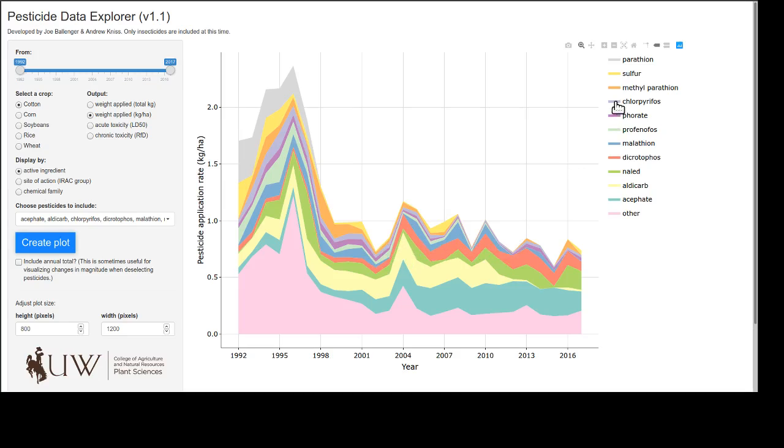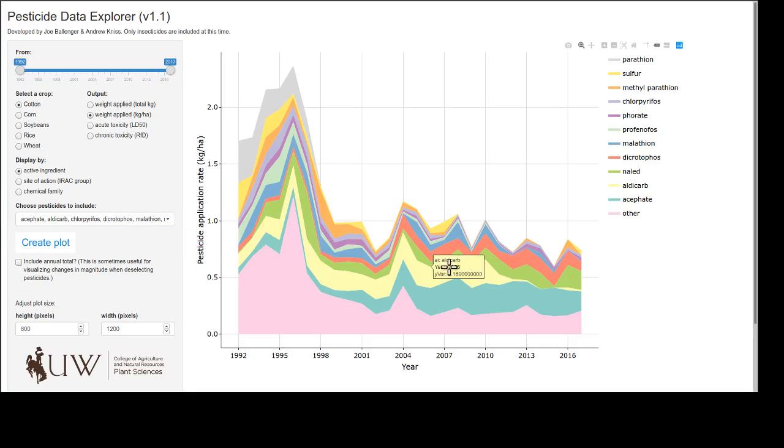So one of the things you can actually do is click on the product in the legend, and it will actually remove that from the plot, and you can just see through that hole in the plot. And so if you want to double check to make sure that what you're looking at is 4-8 or chlorpyrifos, you can actually just click on that to see which one disappears as a way to visually distinguish which product is which one. So aldicarb, acephate, and so on. These are placed in order from the largest of the AIs on the bottom of the chart to the least, averaged over the entire period.